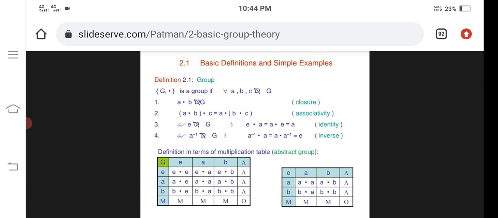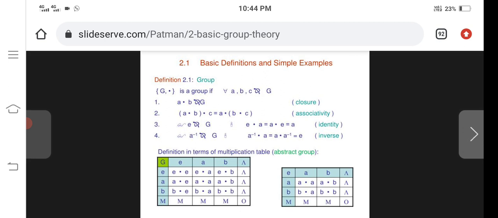Let G be any non-empty set and star be a binary operation. We say (G, star) is a group only when, for all elements A, B and C that belong to G, the following axioms are satisfied.